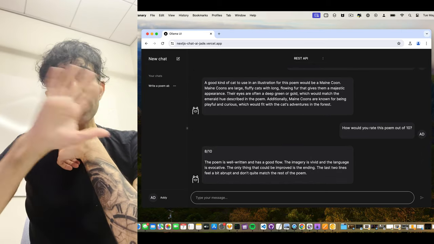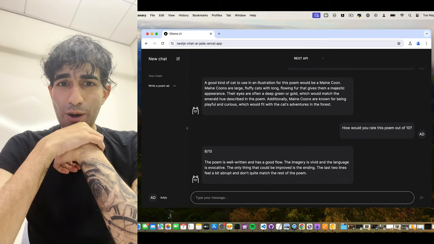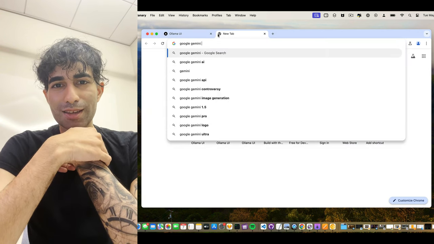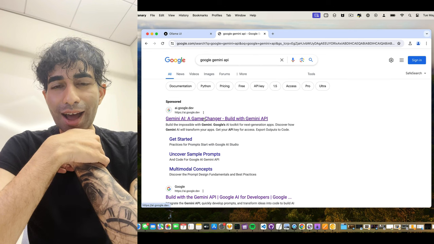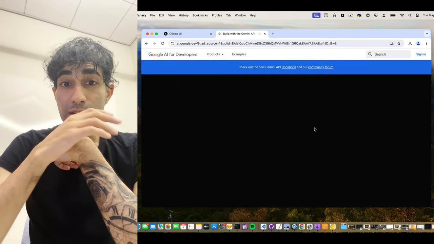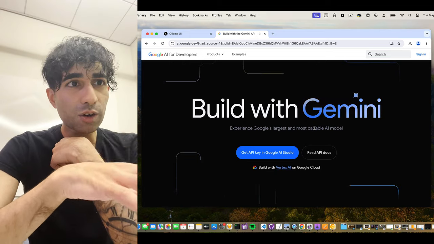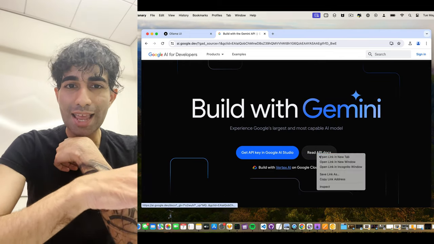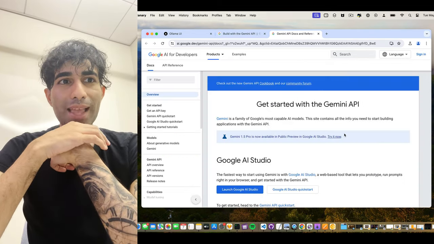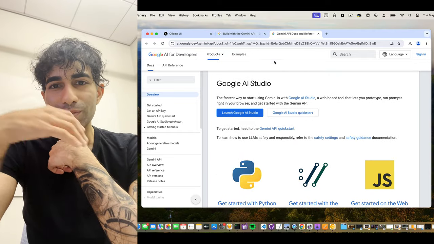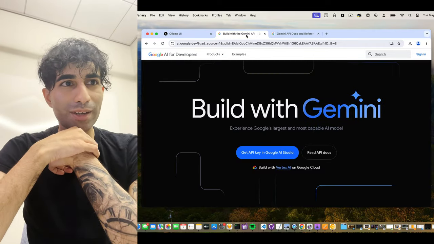Now, as I said, nothing too special about this first part of what I want to show you. This is very much how you're probably used to seeing a lot of chat AI clients working. But if you do want to use the Gemini API for doing this yourself, head on over to ai.google.dev. You can get an API key in AI Studio. And the team has also got really good documentation, whether you're using Python or JavaScript, to wire all of this up and get it working nicely.